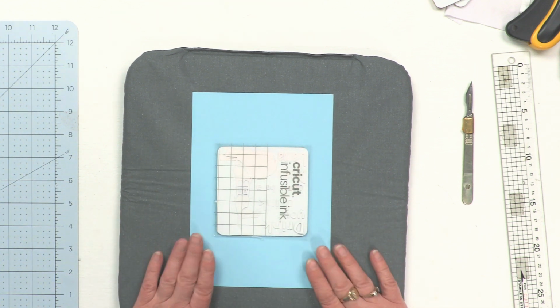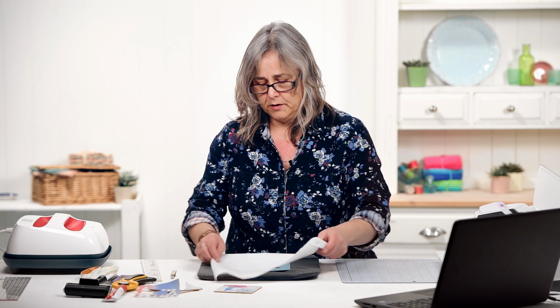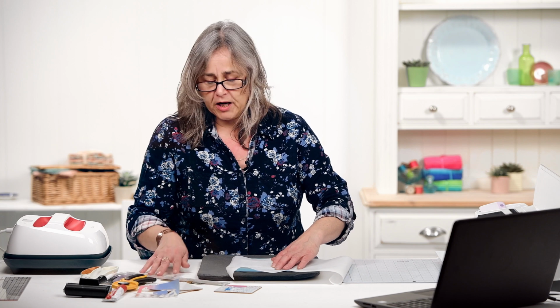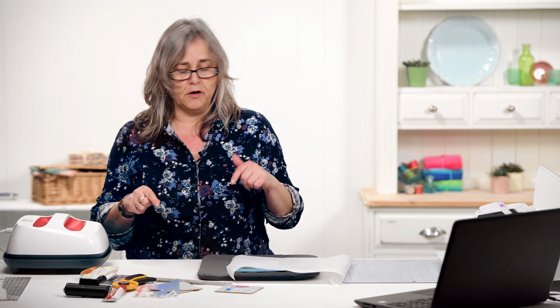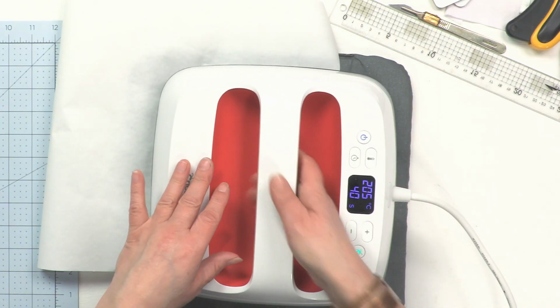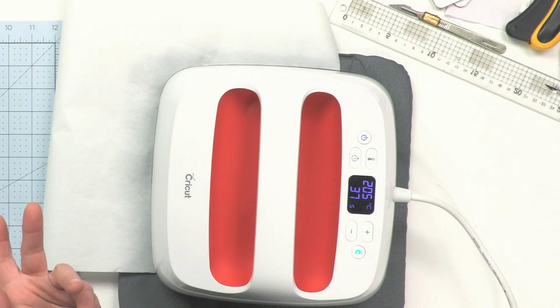Pop it on there. Really the cardstock is just to protect the mat. Pop a bit of butcher paper over the top. And then the recommended setting for this is exactly 205 degrees centigrade for 40 seconds, and don't apply any pressure. So this is just like a big industrial press. We'll just pop it on the top and we just set the timer to count down the 40 seconds.